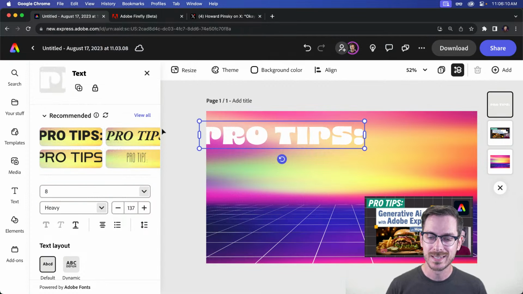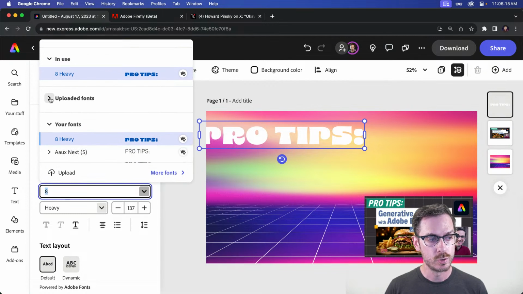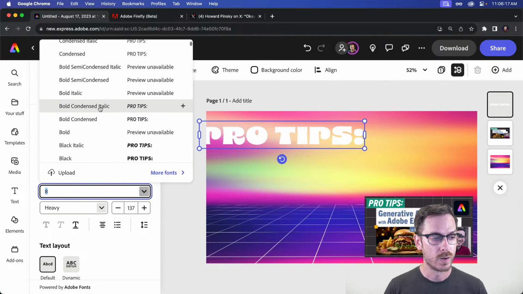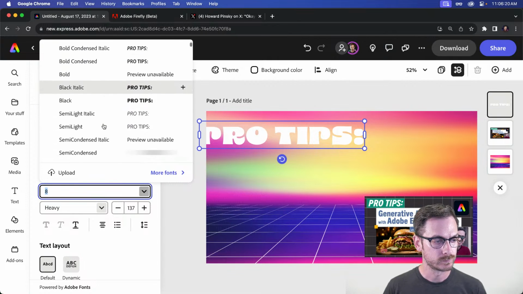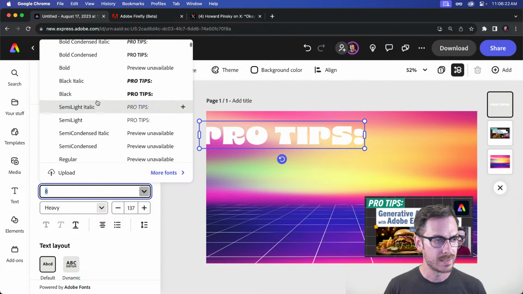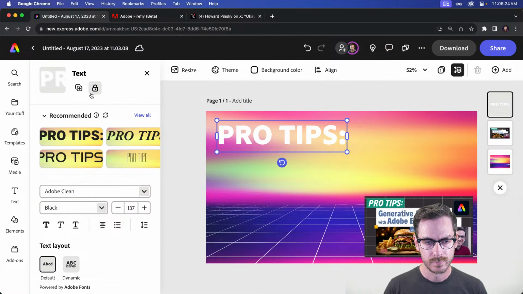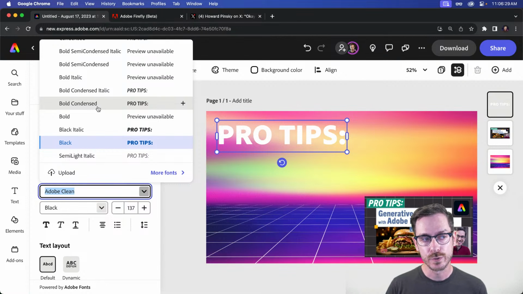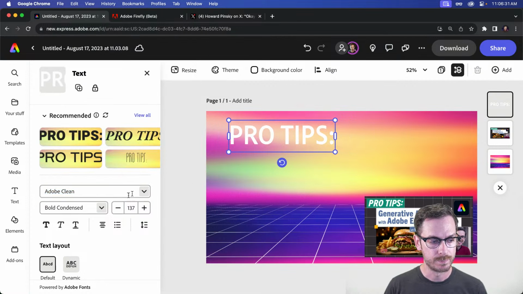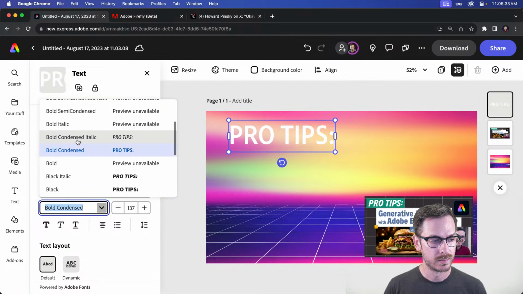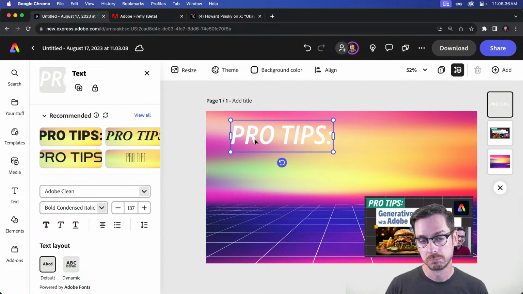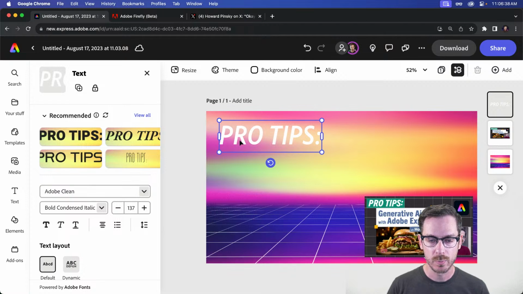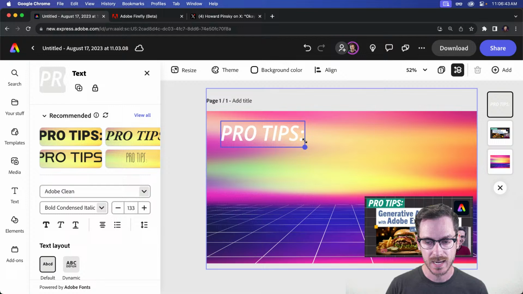This one's kind of fun, but it's a little bit too wide for this particular case. So I'm going to hop into my uploaded fonts, where I do have one of the fonts that we use internally. So we have maybe semi-condensed. That one's not too bad. Looks like Andrew's probably using a condensed version. Something like this, potentially. Bold condensed italic, possibly. It looks a little bit thicker, but we're going to run with this for now. I might want to decrease the size a little bit. I can also just pull this down.